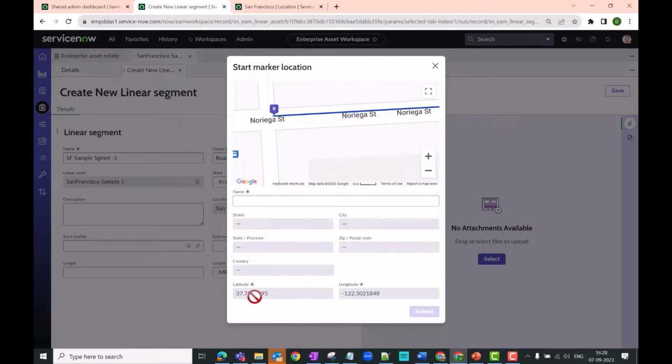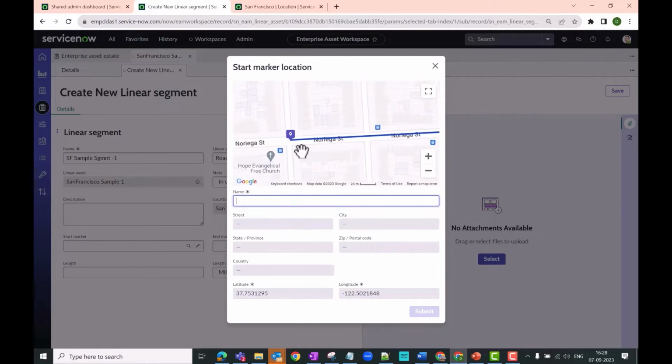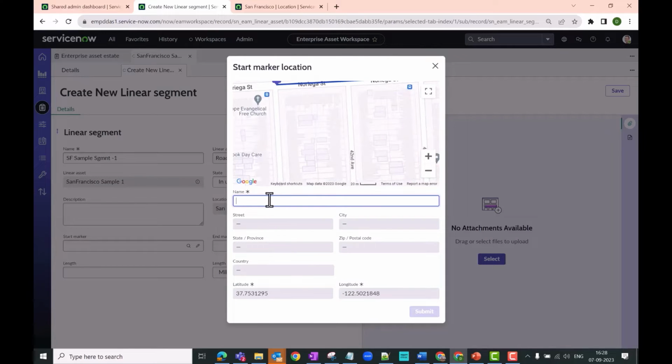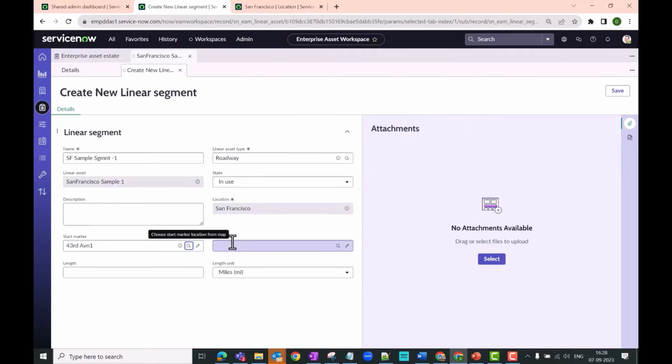Okay, and you could see the system has automatically identified the latitude and longitude. Let's give it a name, 43rd Avenue 1. This is our starting marker. We need to add an end marker, which is basically the end of the segment.